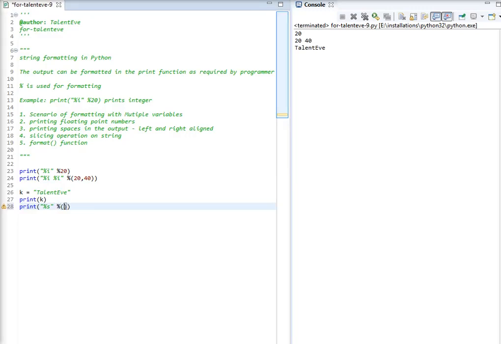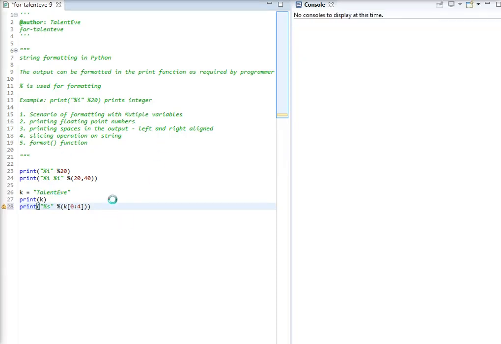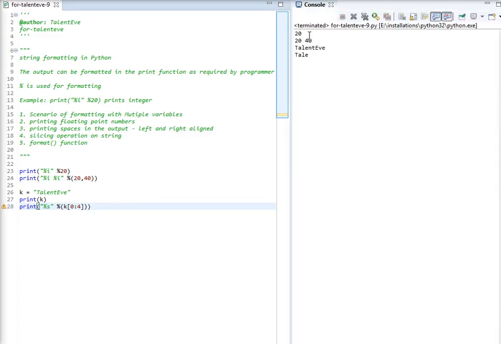For example, I want to perform slicing on this, 0:4. So 0 to 3 characters shall be printed when we compile this. You see that 0, 1, 2, 3, so TALE is printed at the output.